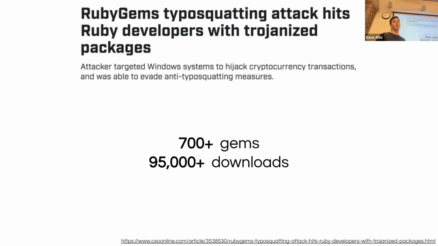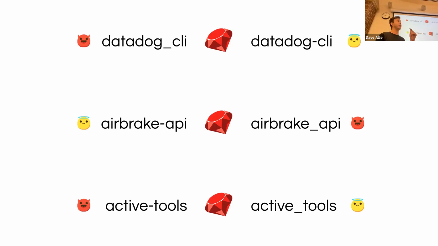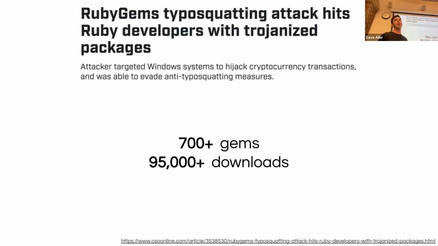So I just want to dive into these particular gems, and in fact this whole set of 700, just to show you what it actually did. It's a little bit interesting, a little bit tricky. But all these 700 acted the same way. I'm assuming this guy had a small script that tried to publish a whole bunch of different gems with the same kind of wrapper on it.